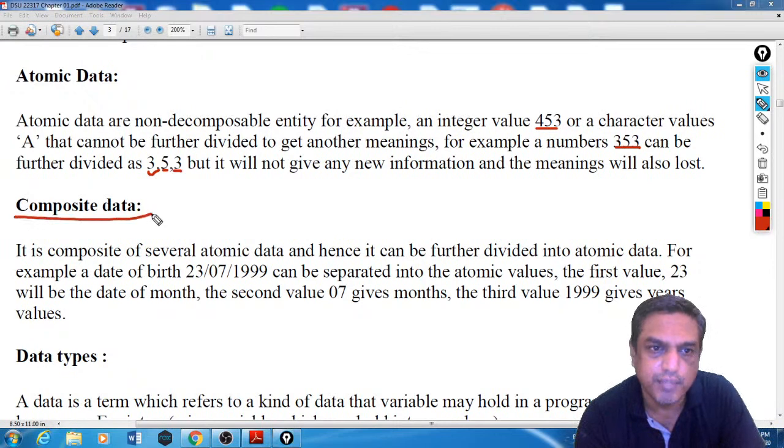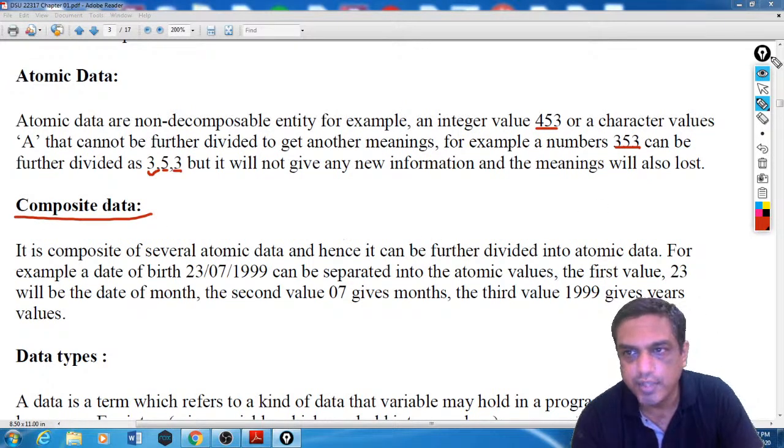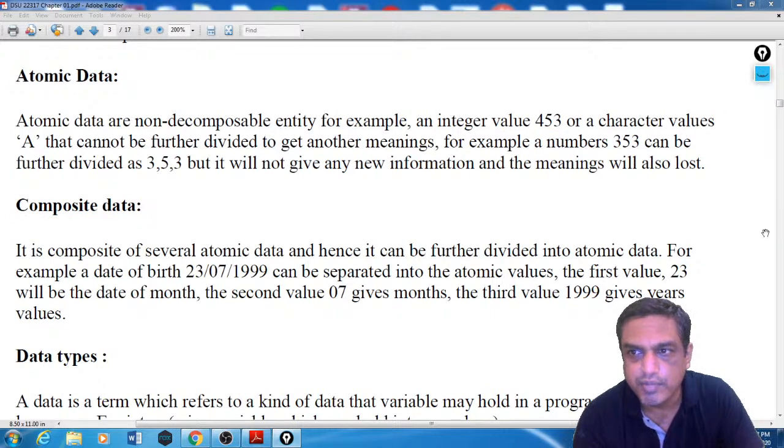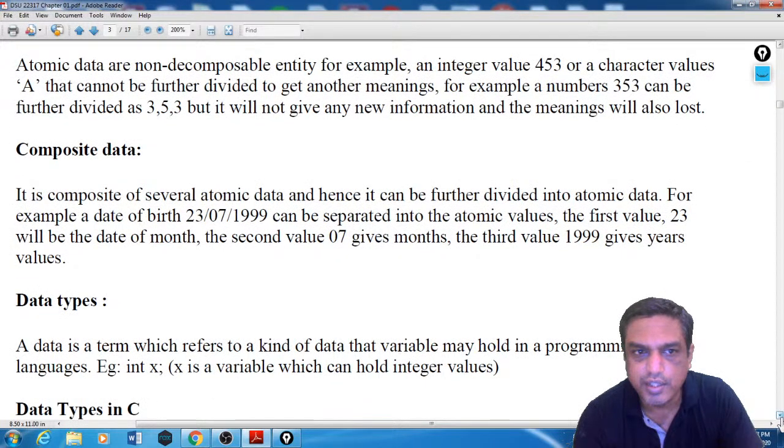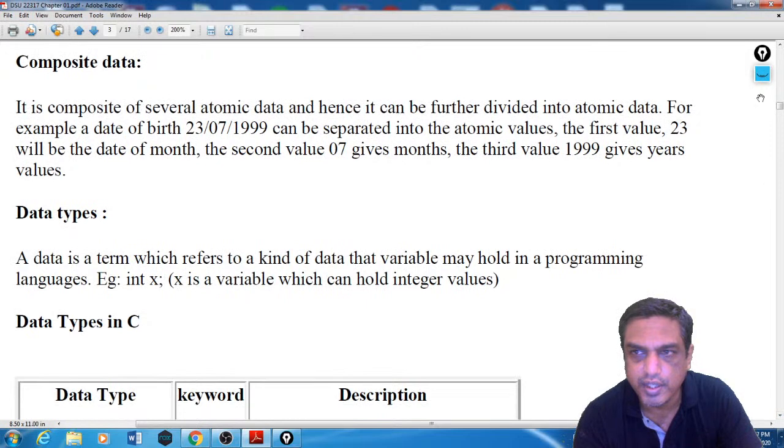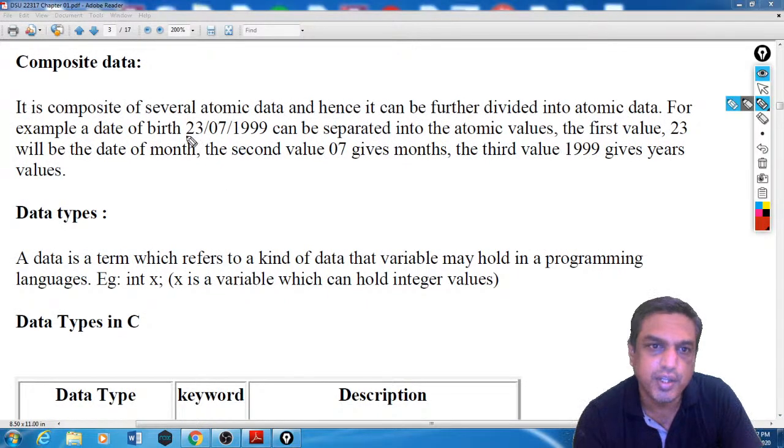Then we have seen composite data. Composite data is nothing but the data which can be further divided. For example, date of birth is an example of composite data, right?